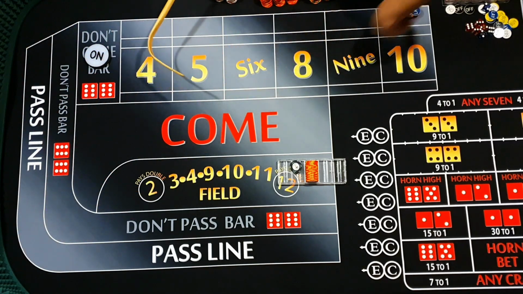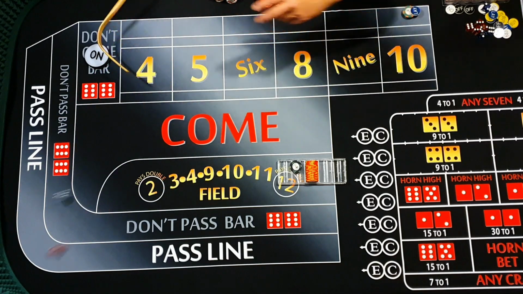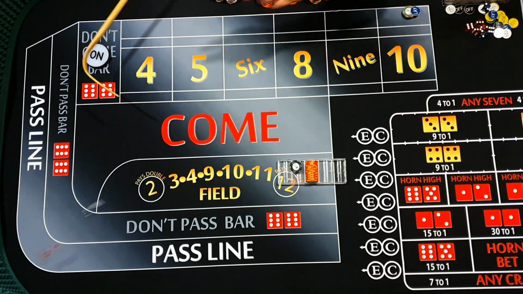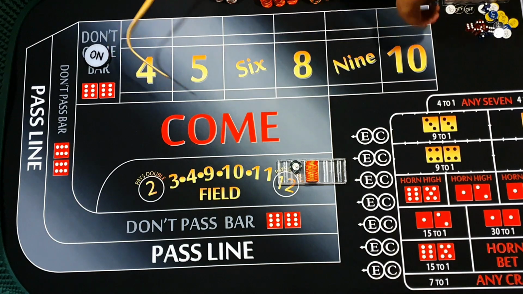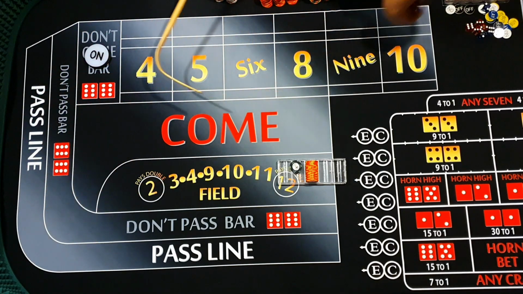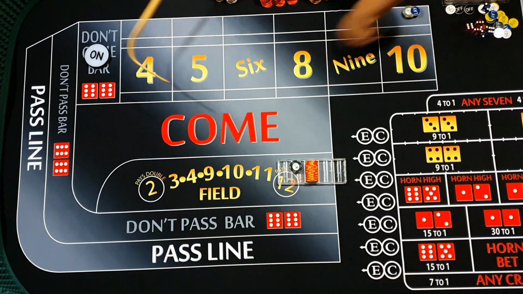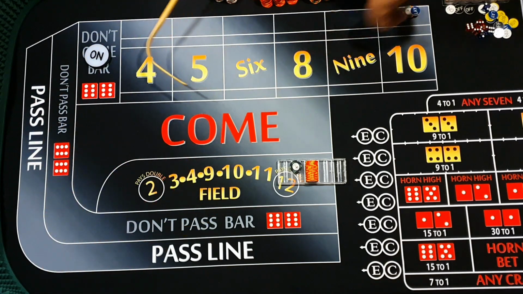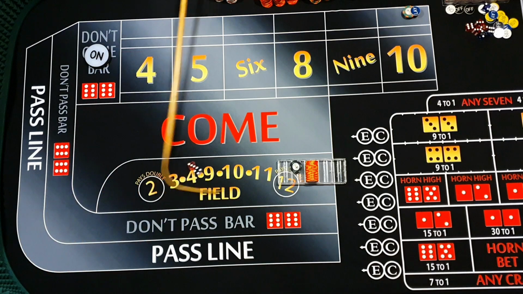Yo. 6. 4. 8. 5. 12. 8. Long roll. Yo. 5. It's an extremely long roll. 5. Midnight. 8. Midnight again. 9. There's our 7. So that's all right.